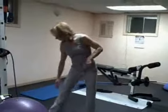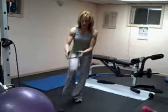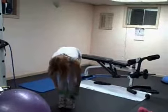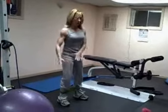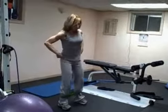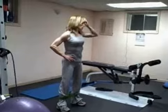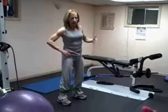And our last circuit, we do a band walk. So, if you have this little bitty band, you can use this. If you don't have the room to walk, you can just step back and forth like this, which is what I'm going to have to do. But if you can walk down the length of a room, doing like 12 to 15 steps one way and then coming back, that'd be good.